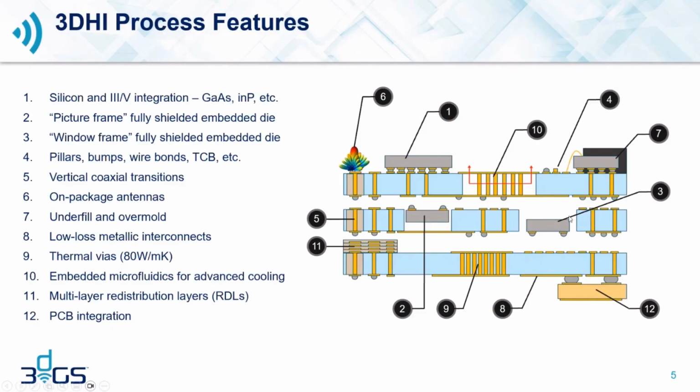A picture frame cavity uses the same wet etch technique that I mentioned that we use for vias, as you can see them all the way through the glass substrates. We can repeat that process and create any shaped cavity to create room for any of these active or passive components that we want to integrate inside the glass substrate. So stacking glass layers is great, but you need to be able to create this breathing room for these components inside the 3D HI module. This number 3 is a window frame. We'll clear out the metal and the glass on both sides of the substrate.